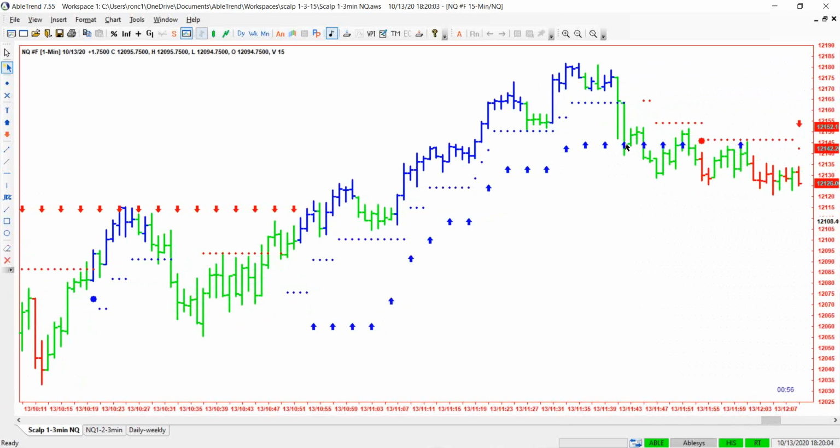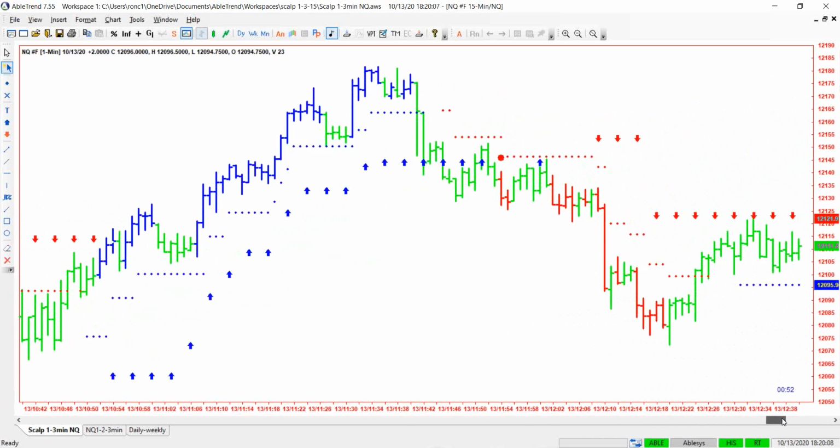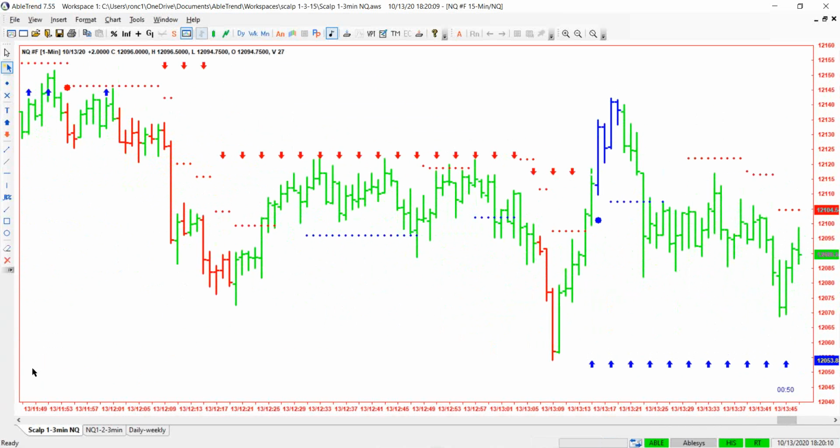Another winner right here, closes right on the arrow. Winner there. And then as we went on, all day long you can see it. Here, hits the red arrow, goes down, winner. Hits the red arrow, goes down, winner. Hits the blue dot, closes under it. No, actually, it could have closed above. We could have hit our 5 points before it came down. And you just don't know. So I'll count that as a loser. However, it could have been a winner.